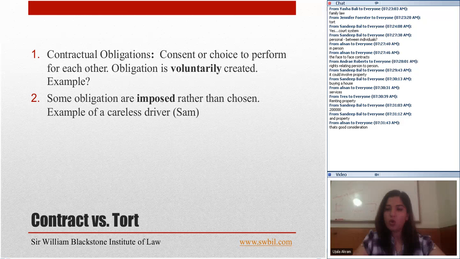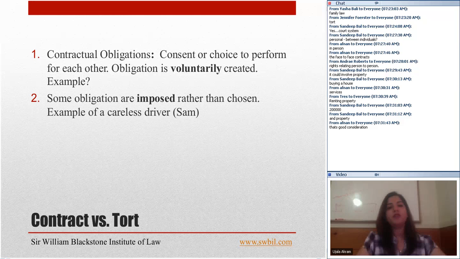So all of these things, such as punitive damages, this does happen in the case of imposed duties that are created by law of wrong. And you will later on read more about the common law wrong. So the tort is a common law wrong. So these are the main differences between contract versus tort. And next year, when you study tort, or if you're taking tort this year, you will be able to compare both the areas of law. Sometimes it gets confusing, but it also helps when you compare both areas of law.